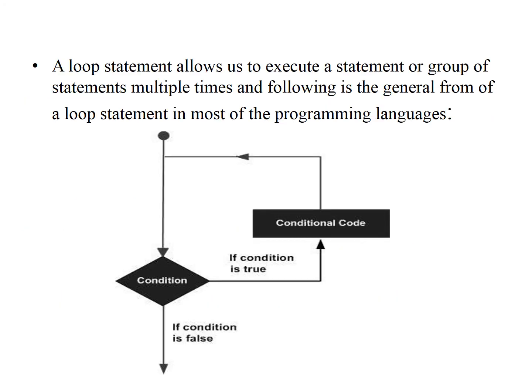In short, what happens in a loop is explained with this figure. As I already told you, in a loop, the repetitions are carried out a particular number of times. So how can we decide how many times the repetitions are carried out? To decide this, we put some kind of condition, and the repetitions are carried out till the condition is true. Once the condition becomes false, the repetition stops. That is the logic used for loops.